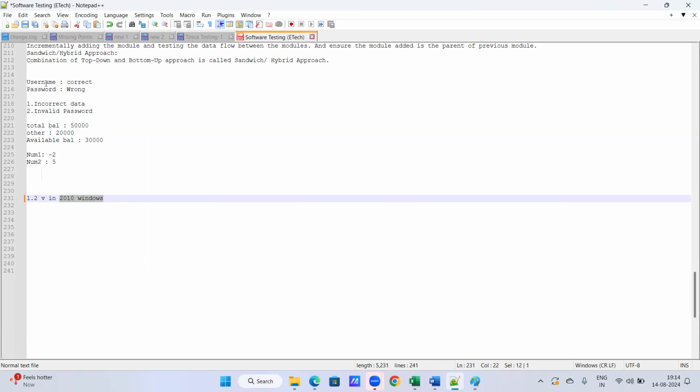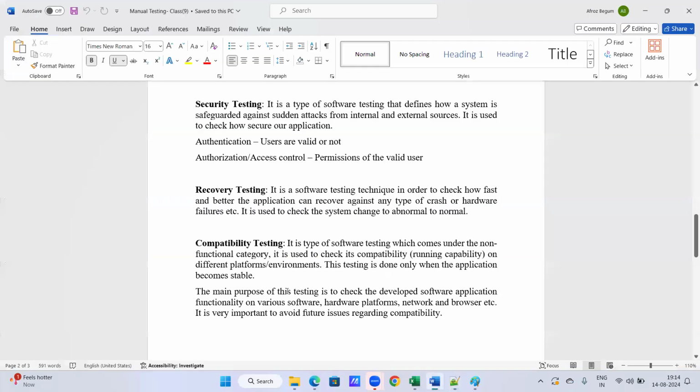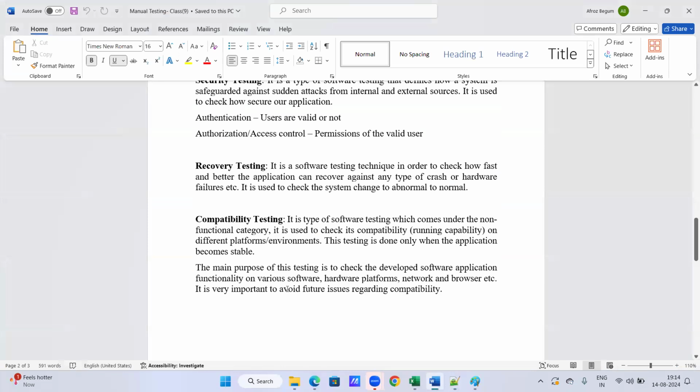That is hardware compatibility, and it is also known as configuration testing. That means our software works on multiple hardware platforms or not. Does it support Windows or not, Linux or not, Unix or not, working on 4 GB or not, whether it is 8 GB or not, etc. This is called hardware compatibility.